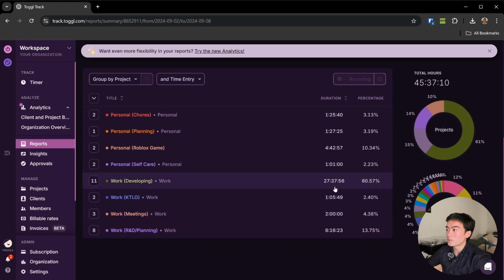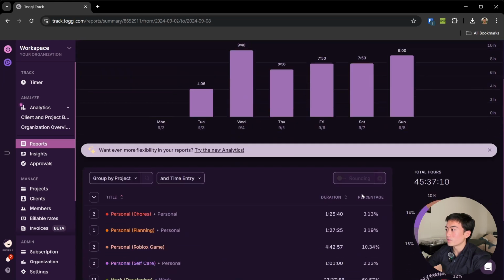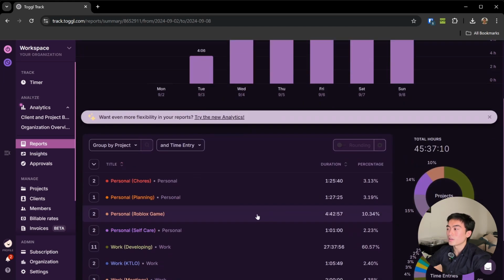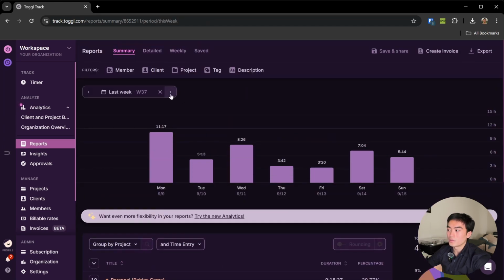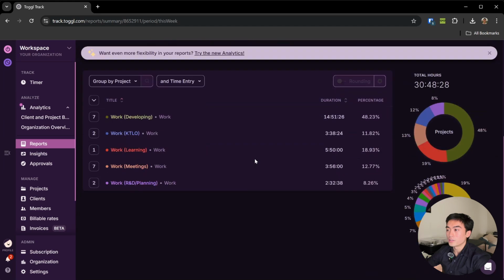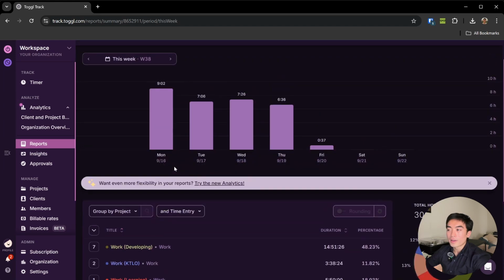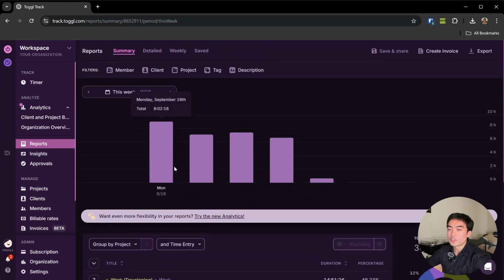But this week I also spent a lot of time developing. In general, I feel like the weeks where I feel most productive are the developing weeks, although I know the meetings and the R&D and alignment stuff is important and pays long-term dividends. But I find that just the act of measuring your time makes you use it much more effectively.